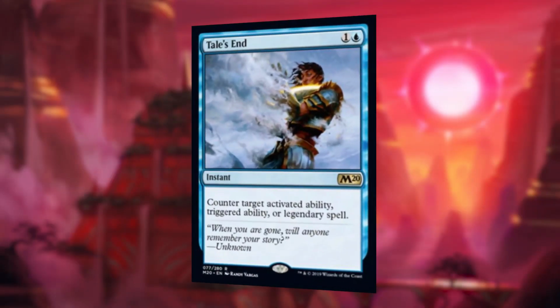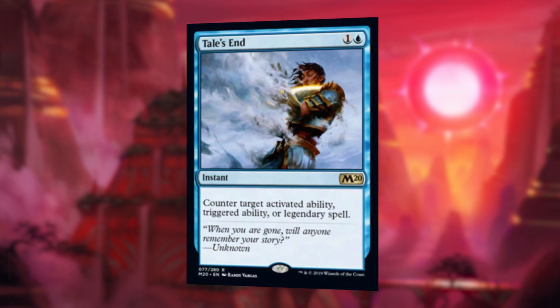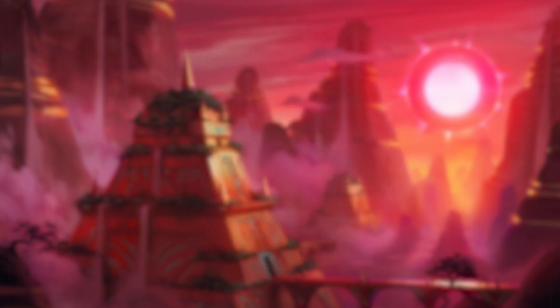One other M20 card that's in this pool is Tail's End. So Tail's End has impressed me a lot. It's pretty good at countering opposing Planeswalkers, which is nice. And then in this deck, it can also stifle the Lotus Field comes into play ability. So you play your Lotus Field, the trigger goes on the stack, you Tail's End it, now you don't have to sacrifice 2 lands. So you're spending a card to do that, but you're also ramping, so it's not bad. It's not bad at all.